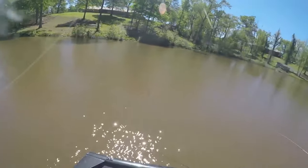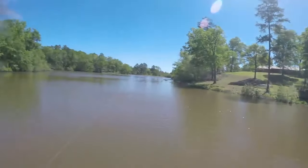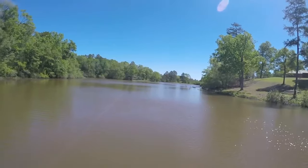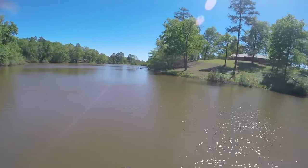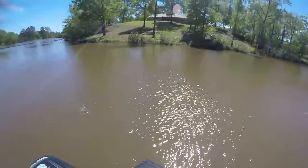Where are you going? Oh, got one. Golly, boy. Get him. You still got him? Oh, yeah. Look at that rod bend. Oh my goodness. Oh yeah, he's a nice one. He's jumping? That's a big one, boys. Oh, don't come up and jump. A hoss right there, man. Nice.